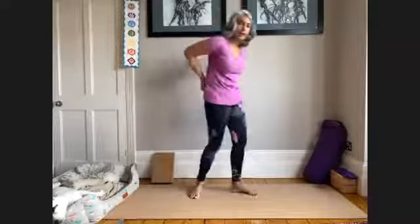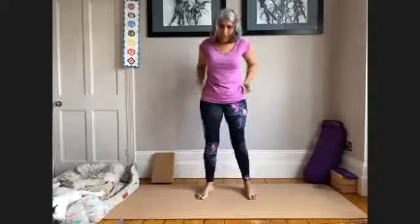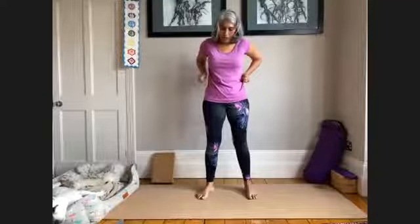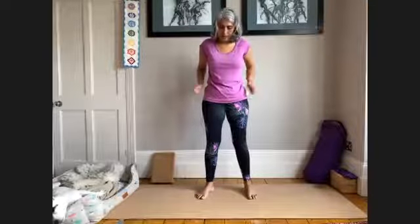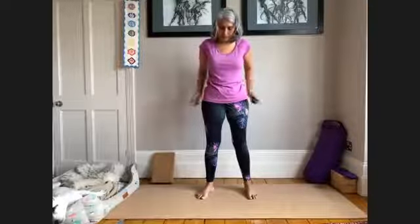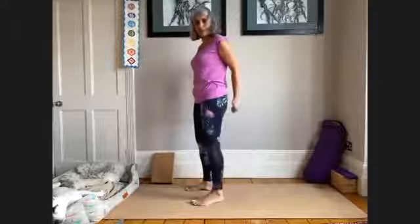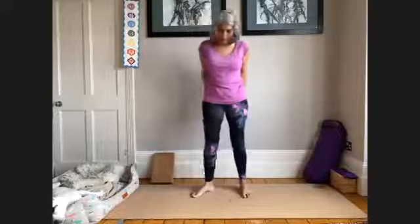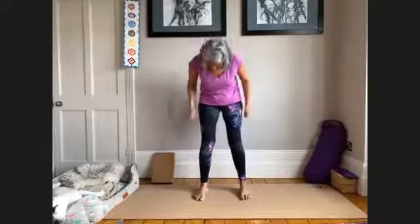Maybe go along the back here. So this is the bladder there as well. So now let's go to the outside of the hips. So this is where the gallbladder is. So it's outside of the ribs, the hips, buttocks. So you might feel a little. And then travel down the outside of the legs.